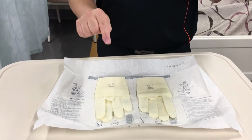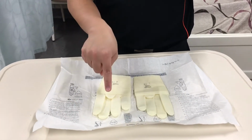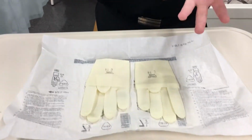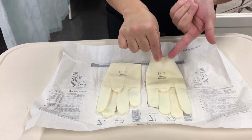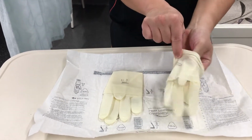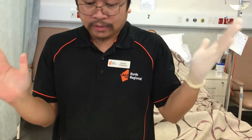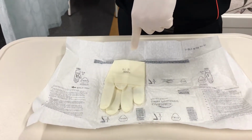So I can only touch this part of the glove. I am not supposed to touch this one because this one is gonna be the one in contact with my skin. Okay, so we have the left and the right. If I'm gonna put my left glove first, I'm gonna use my right hand to pick it from here. And you can see that the thumb part is on this side. It follows the anatomical structure of the hand. And I just slide it through. I can put it up, making sure it doesn't get contaminated. And I let go.